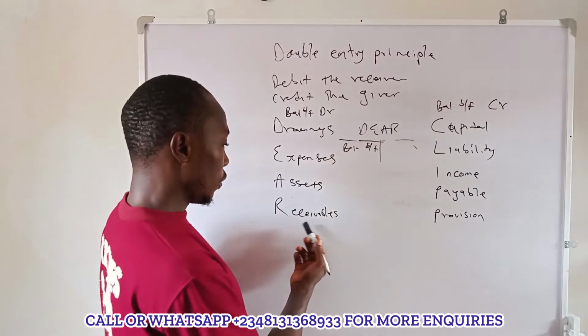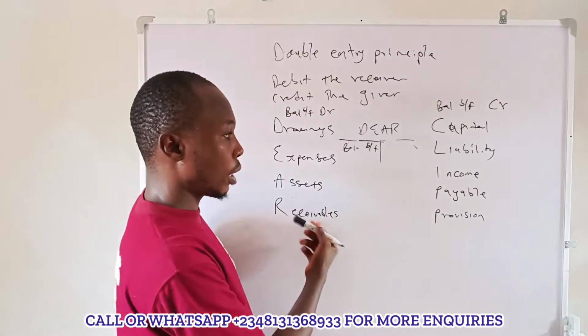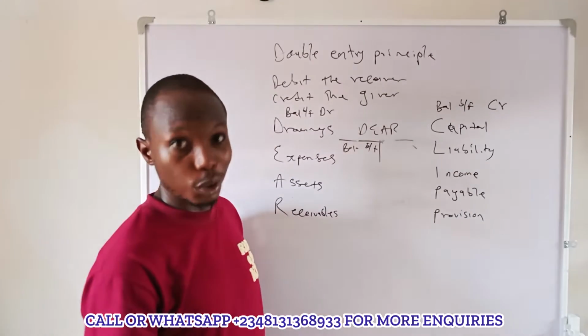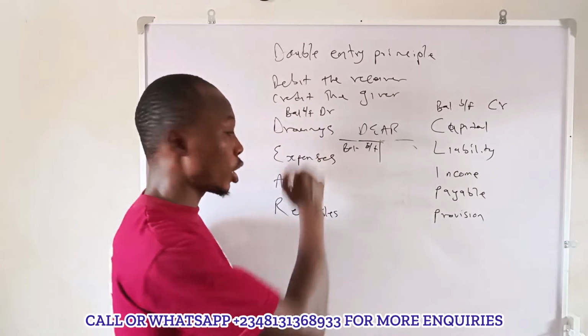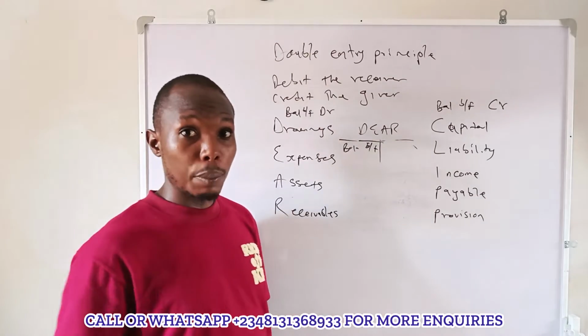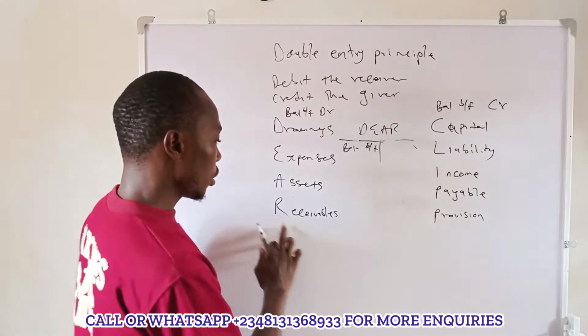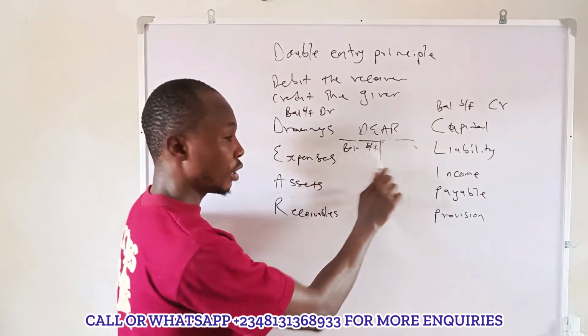In fact, even your receivable is under asset, right? So I'm just trying to bring some items. Your payable is under liability also. I understand, but I'm trying to make it clearer so that we understand this double entry. I'm giving a preamble before we now go into the double entry principle. Similarly, your receivables, they have their balance brought forward.